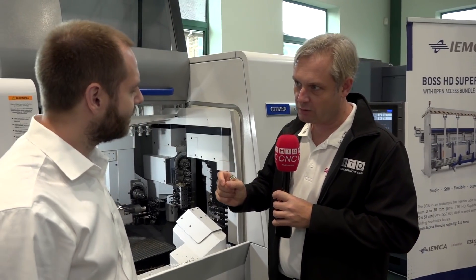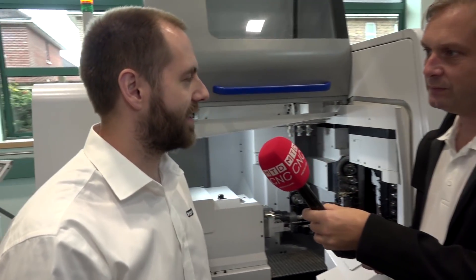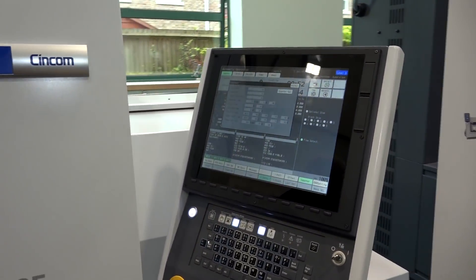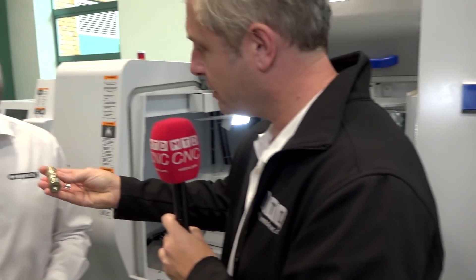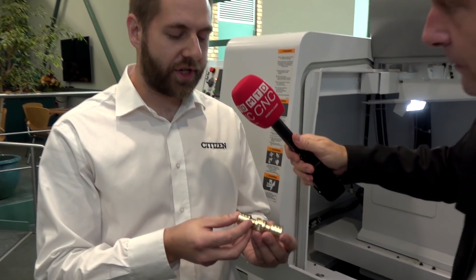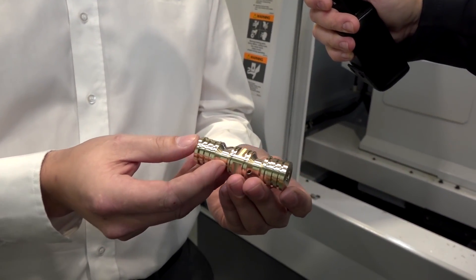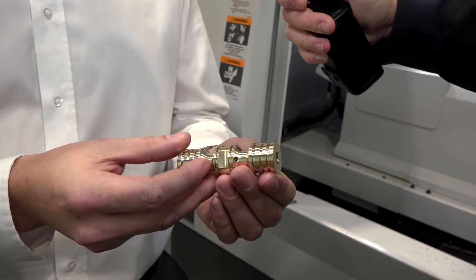Next machine — now this, I'm reliably informed, the D25 is the first with a Mitsubishi 800 full five-axis simultaneous control. Is that correct? That's right — full five-axis simultaneous, 800 series with a touchscreen as well, so much more usable. This isn't a great example of the full five-axis, but it is a great example of components you can manufacture on it. We're really showing the speed of the machine and speed of the control — a hydraulic spill-type part with lots of simultaneous and overlap features.